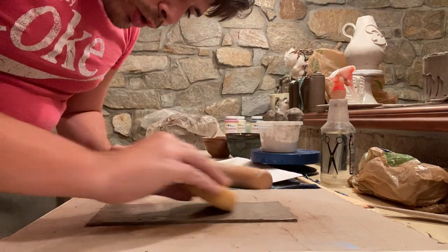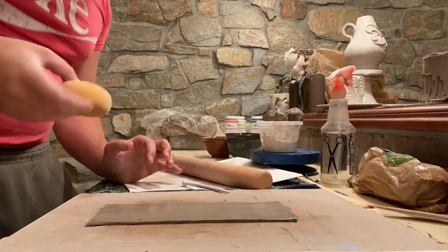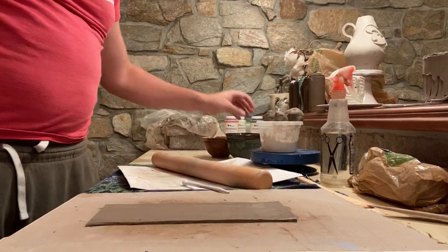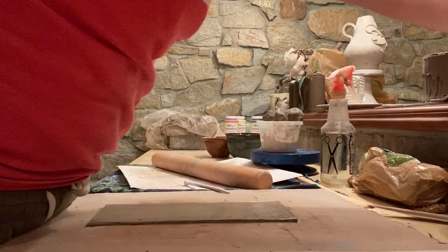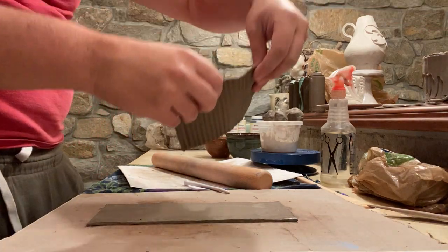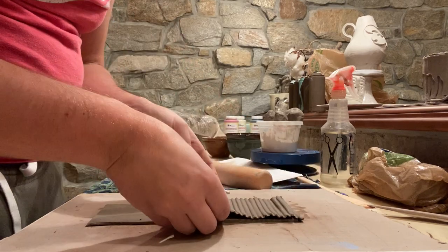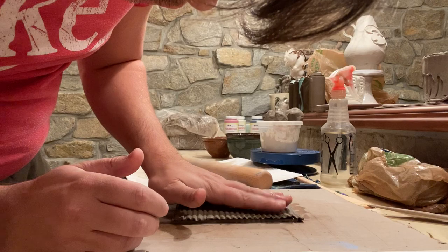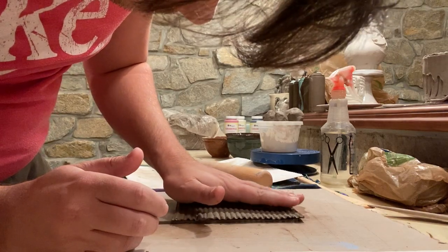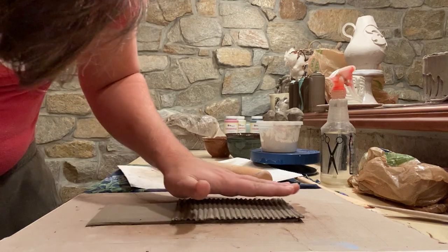Liberal dose of water on there, and that water is going to help turn this top layer into a layer of slip. And now I'm going to get out that first corrugated piece that I rolled out. Oh, and it's tearing up, but that is fine. And I'm just going to lay this on top. And I'm just lightly patting it down.